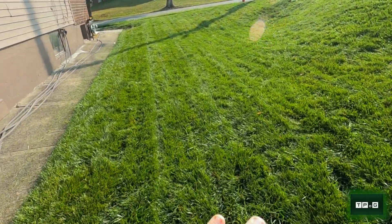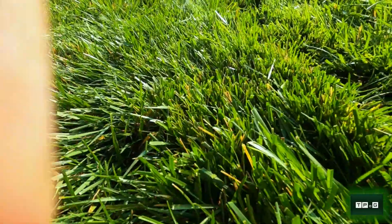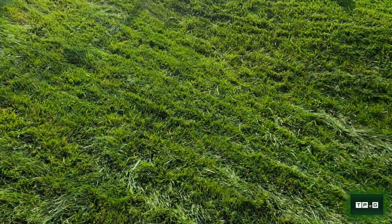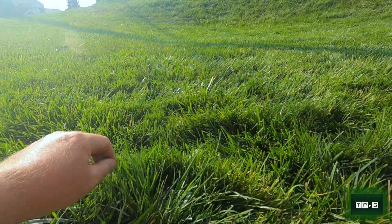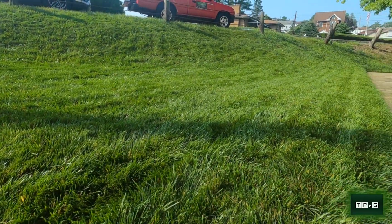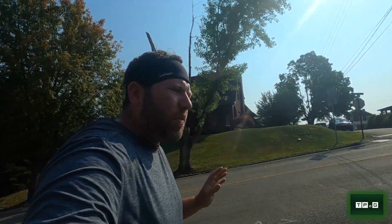Real quick — that's what I'm doing: proper nutrition, cut it long, as high as your mower can possibly go. This just got cut and it doesn't look that great, it's not the perfect manicured look because at four and a half inches the mower just doesn't do that — you can see stuff sticking up. What I do is cut this on four and a half and then take a backpack blower, come through real quick, stand stuff up, and cut it again. That'll try to keep it a little more even.